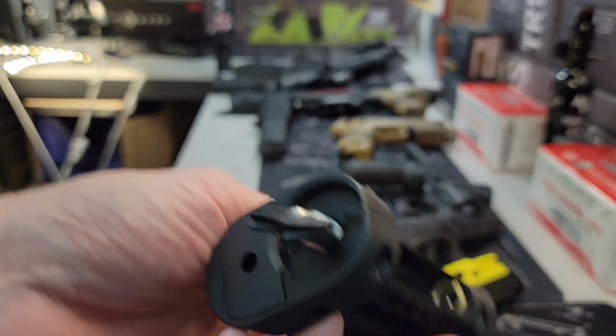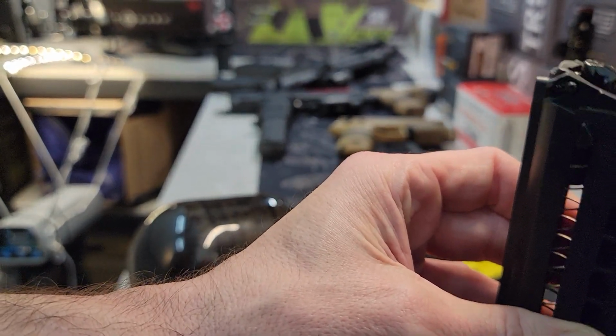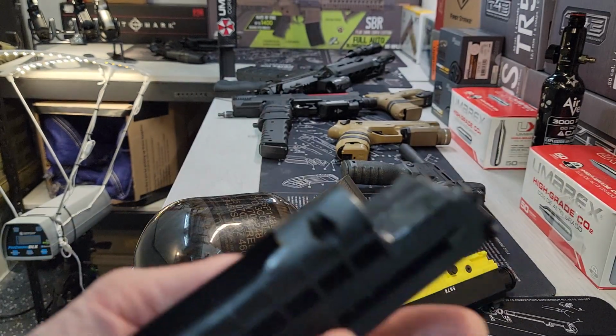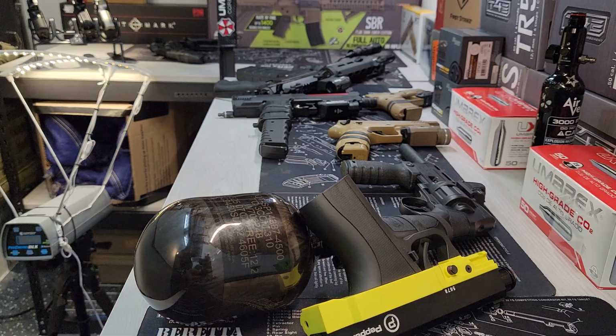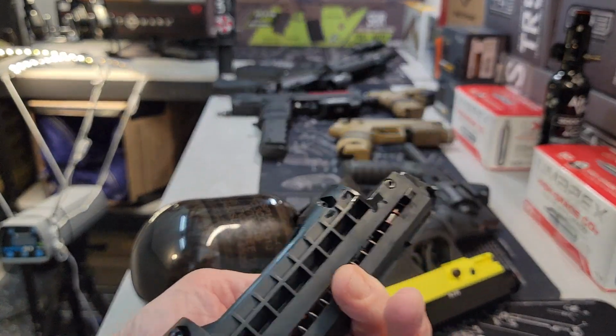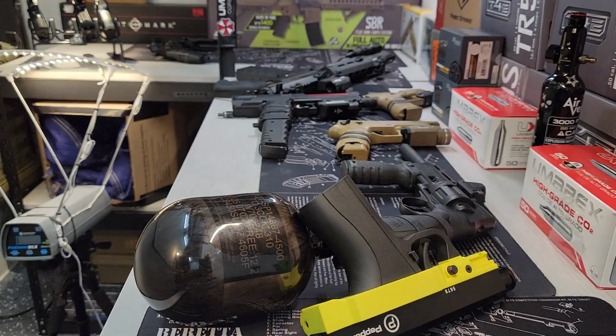And like I say, these are mags from one of my FSCs. I'm going to keep the two mags that came with that new, and when I'm done doing what I'm going to do with that, and I do go to sell it, please nobody message me yet. I'm still working out the details of how I'm going to sell the few things that I do make. But anyway, when I do get rid of that as a package, the two mags that came with it are going to be new. And you guys got to realize, 90% of the shooting that I do is what you see me do on video.